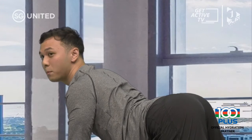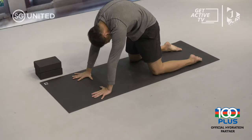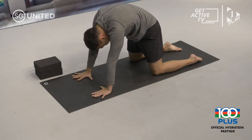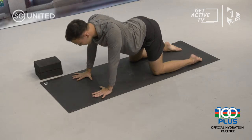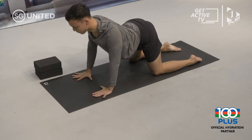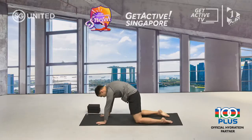Then as you exhale, point the tailbone down towards the knees, draw the belly in and round the back. Gaze towards your navel, angry cat spine. Alright, just two more rounds like this. Inhale, start to drop the belly, arch the back. Shine the chest forward, squeeze the shoulder blades together, draw them away from the ears. Exhale, tuck the tailbone, draw the belly in, round the back.